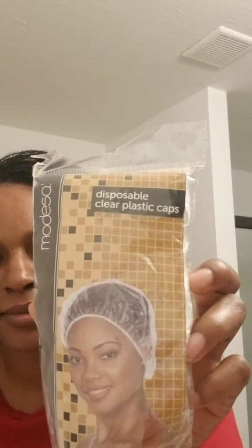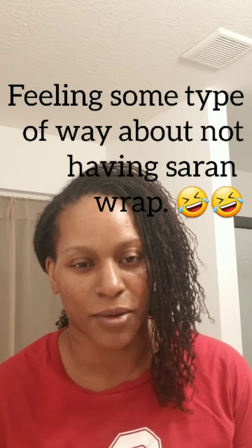So I have a couple things here. One would be my disposable clear caps, because somebody used all my saran wrap, and I've recently seen somebody apply henna to their hair and use saran wrap, and I was going to do that, but somebody used it all and I don't have any, so not that.